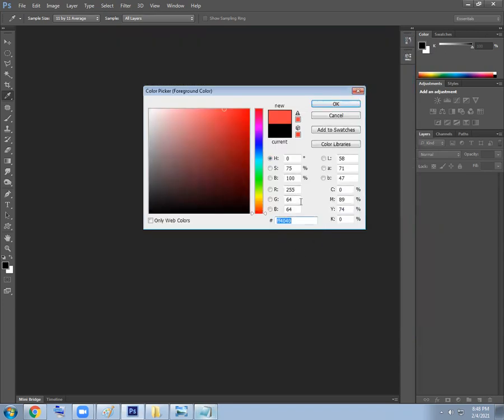So if I want gray, I will put all 8. If I put all FF, white. All zeros, black.